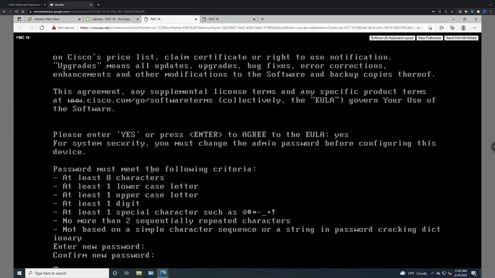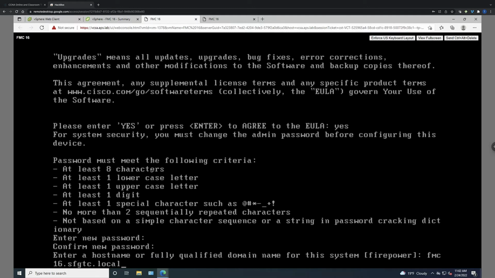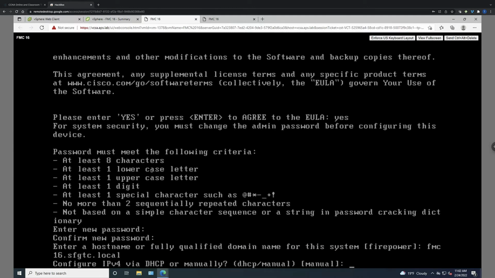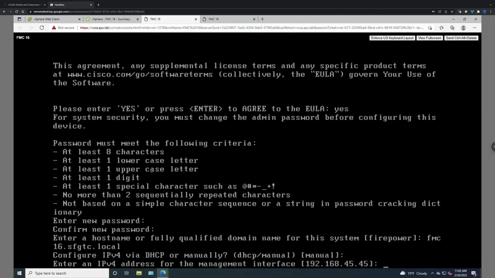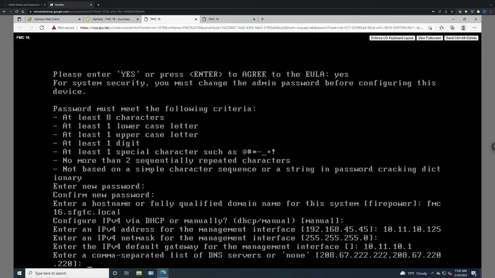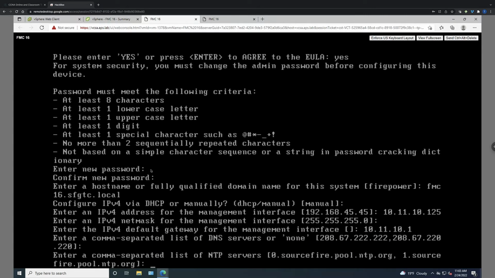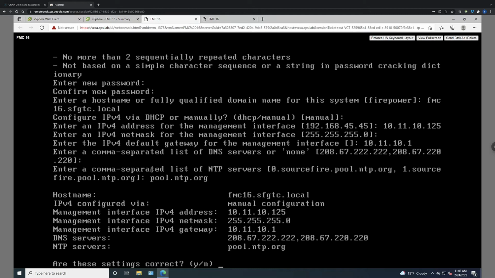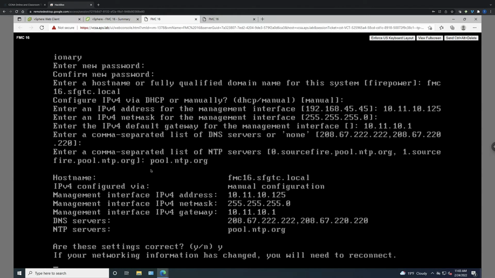Now I'm putting in a new password, fully qualified domain name, manual, and then we can see the defaults. So I'm going to go ahead and put in the right IP address that I need here. But if I forget or put in the wrong one, we need to be able to change it. So we'll take a look at that. I'm going to just type in pool.ntp.org. That one works. And if these are correct, it'll only take a second to bring this up. Then we can go ahead and show you how to change it real quick.